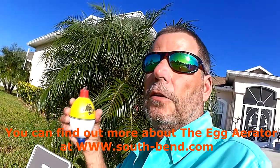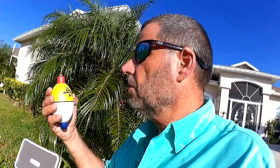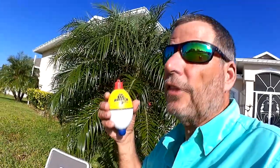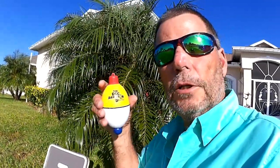But I do like the fact that it is a lot quieter. I can still hear it in the cooler, but it's not nearly as noticeable as it was with a pump on the outside. It's also kind of cool because if you've got a bait well in a boat and you just need an aerator on it for a time, you can just throw this into that. So it's going to be cool, I think. Time will tell. We'll see how it holds up in a saltwater environment, but I'll let you know.